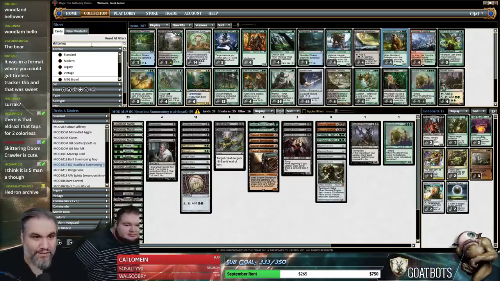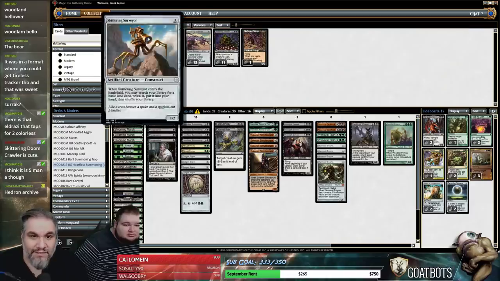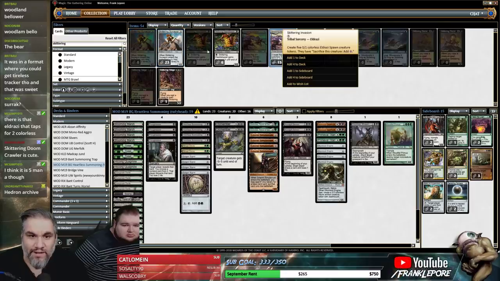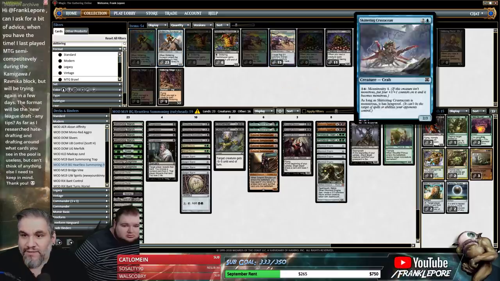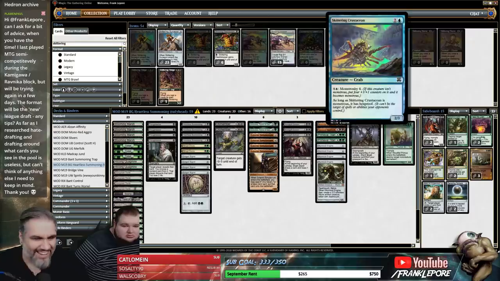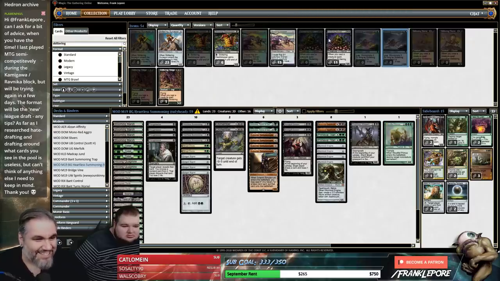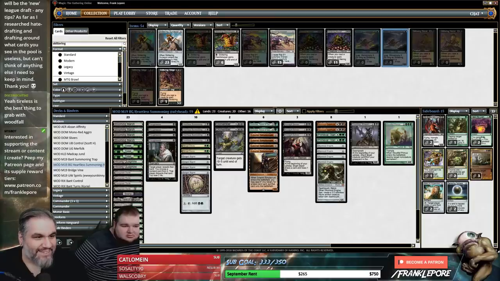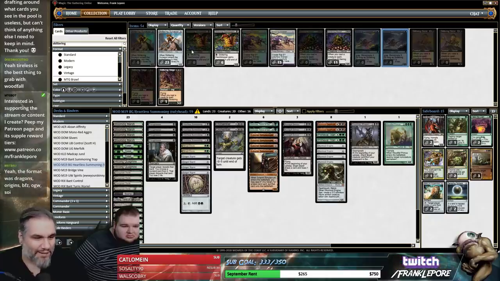Skittering Doomcrawler? I don't even know if I had that card. Nope, nope, nope. Wow. There's a lot of skittering cards. Did you just make that up, Mike? Is that a real card? Skittering Doomcrawler. Oh, that's not actually Mike. That was actually Alan in the middle of two Mike messages. Okay, I have no idea what Skittering Doomcrawler is. I feel like you might have made that up.